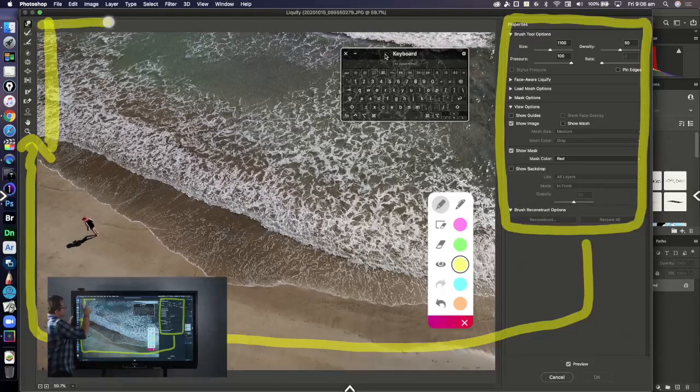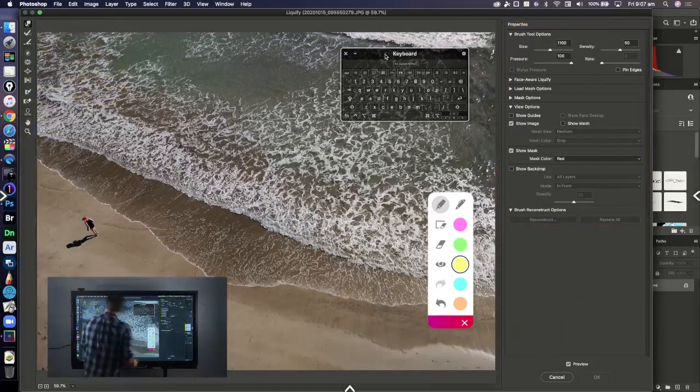So you've got a tool here where you can just push pixels. You've got a twirly tool. You've got a pucker tool, you've got a bloat tool, you've got one where you swap pixels so they actually invert, you've got masking tools and a whole bunch of other tools here. You've even got options here to change people's faces and things like that. That's not going to work on this photo because there's not really a prominent face. Lots and lots of fun.